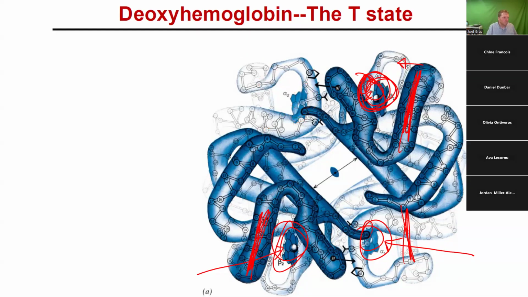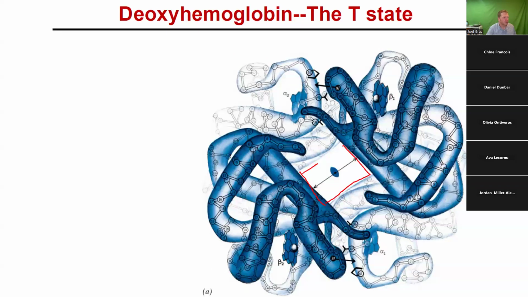Now, I want to erase that because now what I'd like to do is draw your attention to something a little bit more, hopefully dramatic. There's a central cavity in this protein. Put a box around that central cavity. And actually, I'm going to use a different tool to make it a little bit more stationary. So I'm going to use the annotate tool, and I'm going to draw boundaries of this central cavity.